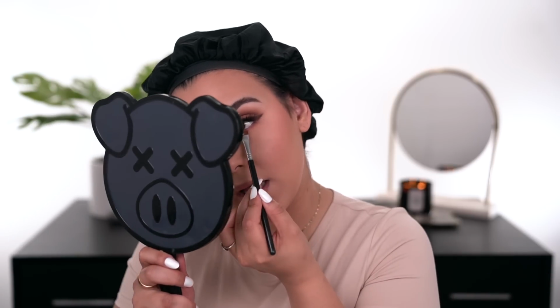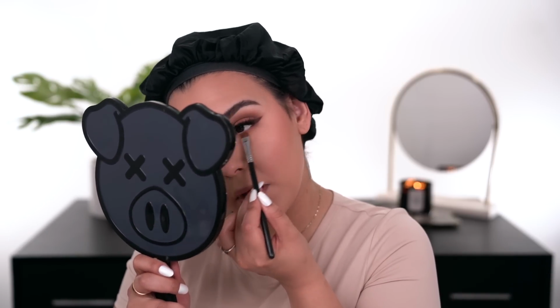Before I move on, I definitely want to finish off my lower lash line. So I'm going to go back into that Natasha Denona Mini Nude palette. On a flat definer brush, I'm going to pick up the light brown shade and push this closest to my lash line to bring the entire look together. Now you guys know I love a good smoky eye, so I'm really going to go to town and smoke this all the way out.